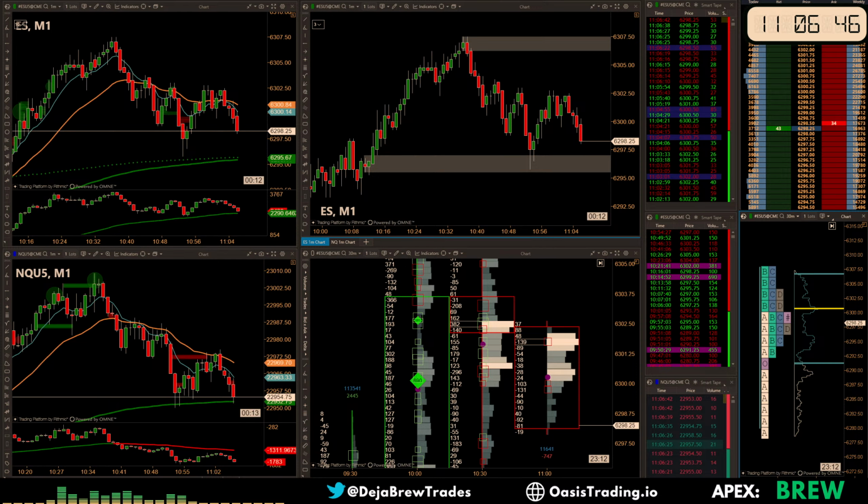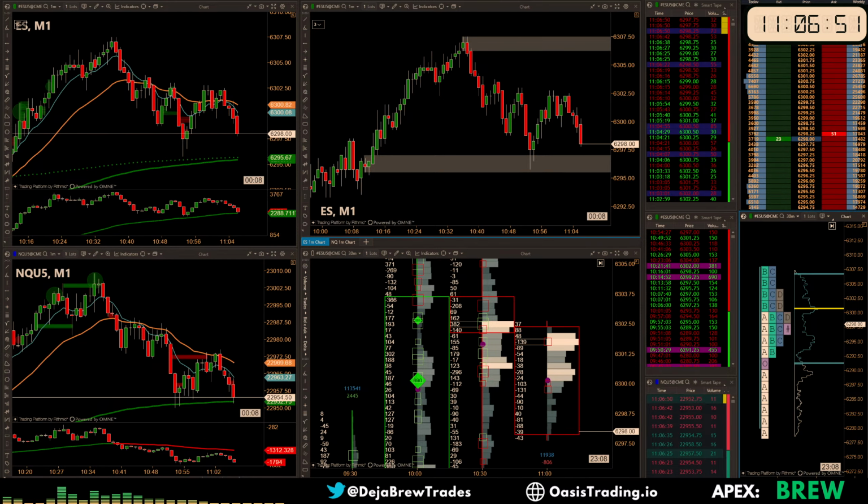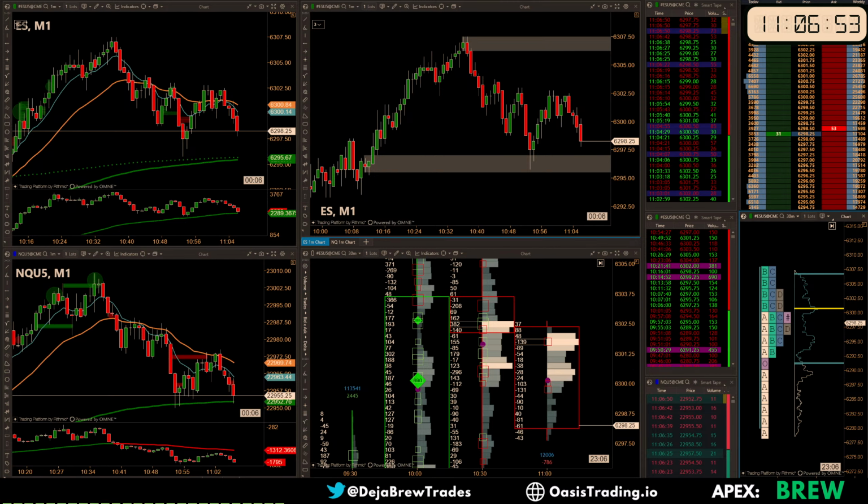Definitely not what you want to see there as a buyer. That lower high is being protected. That 24 EMA is being protected. Buyers have one more attempt to hold on to VWAP here.